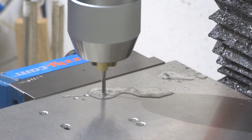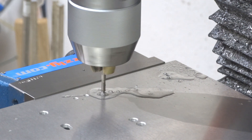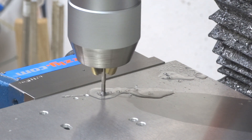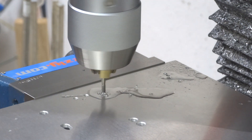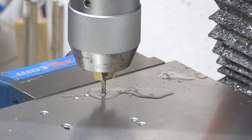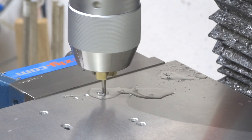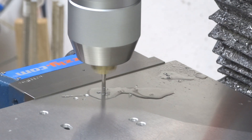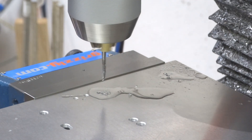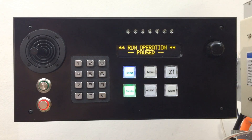I was thinking maybe I should redesign that circuit board that goes into the Grizzly mill — the one with the forward and reverse switch. I could redesign it with relays and tap into the spindle control, turning this into a fully automated tapping solution, which would be considerably more useful yet. If any of you guys are interested in that, please let me know — if I get enough interest, maybe I'll do that.